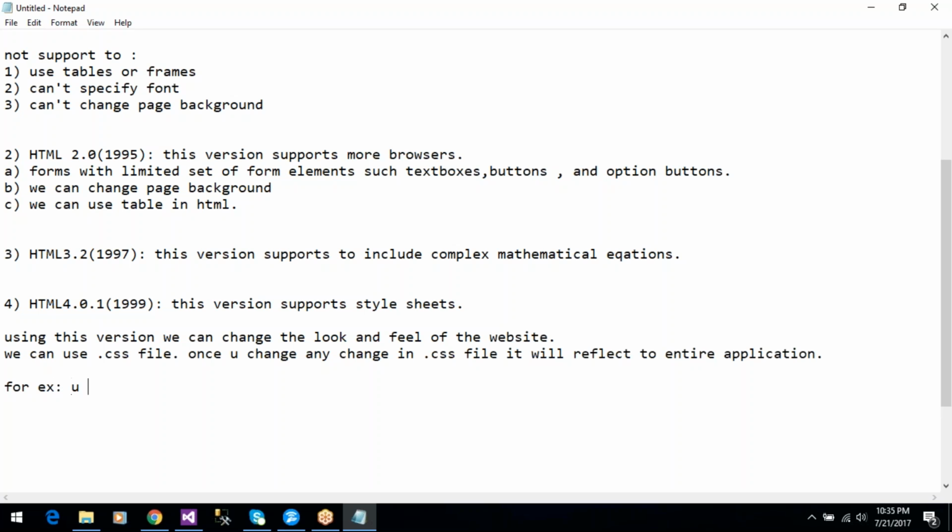So for example, you want to change the page background, background color or background image, for the entire application.